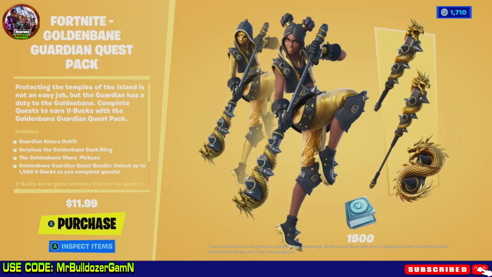Here we go, folks. We got a brand new pack for you. This is the Goldenbane Guardian Quest Pack, and this is actually a pretty cool pack. This skin might look familiar to you because this is Lux, I think it's how you pronounce her, and it's a season 8 reskin, and I'll show you that here in a second. You get four different variants. You get a back bling, two different pickaxes, you can choose the short or the long, and 1500 V-Bucks.